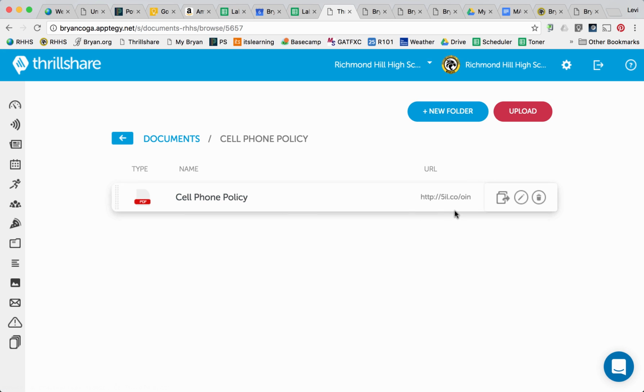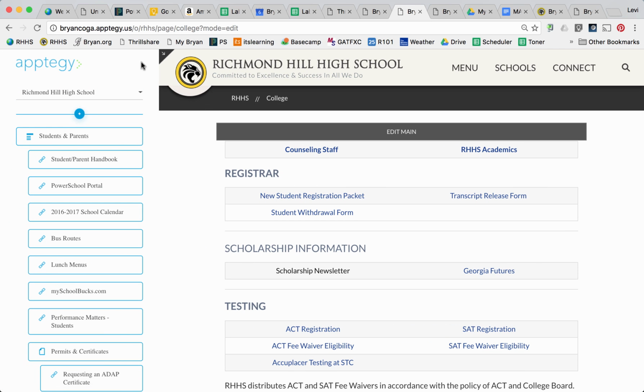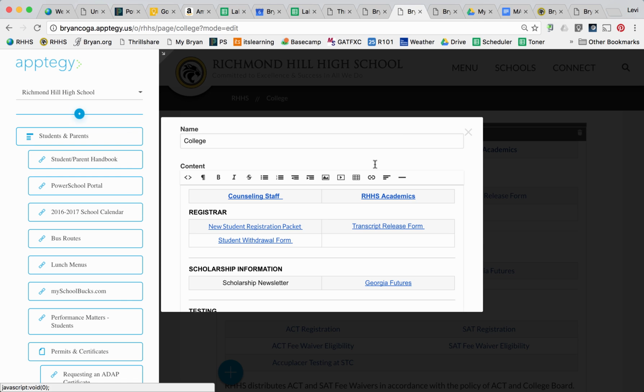It has already been uploaded as a PDF. This right here is the actual URL to that document, and this is what we need to use in our CMS. So I'm going to Control C to copy that, and to show you how that could be utilized, if we went over here and we went to the college page, and we will just say we're going to modify this and edit HTML block.